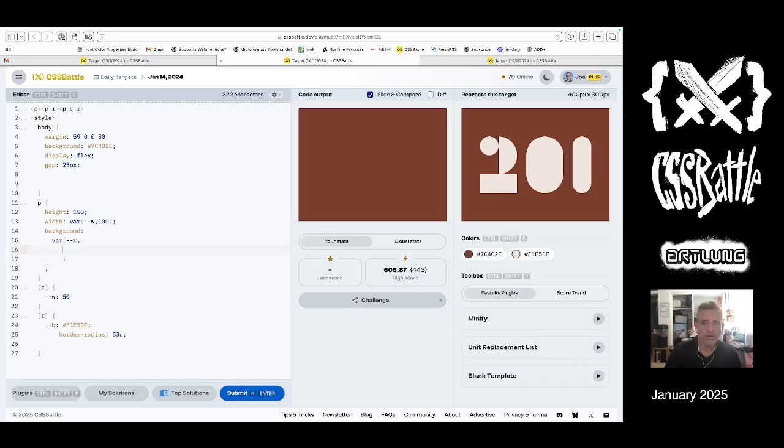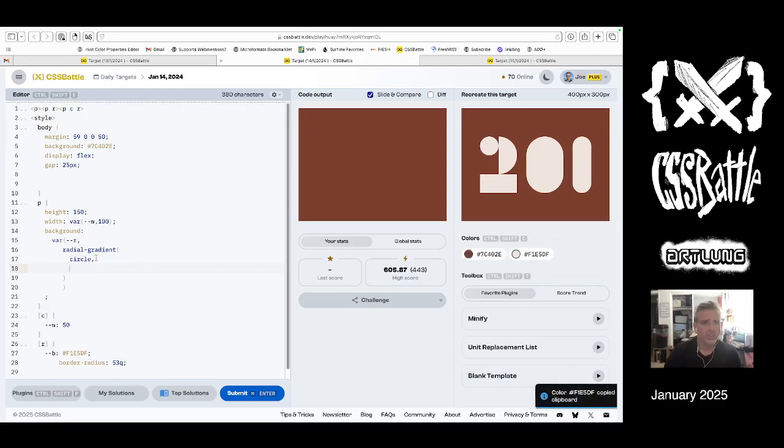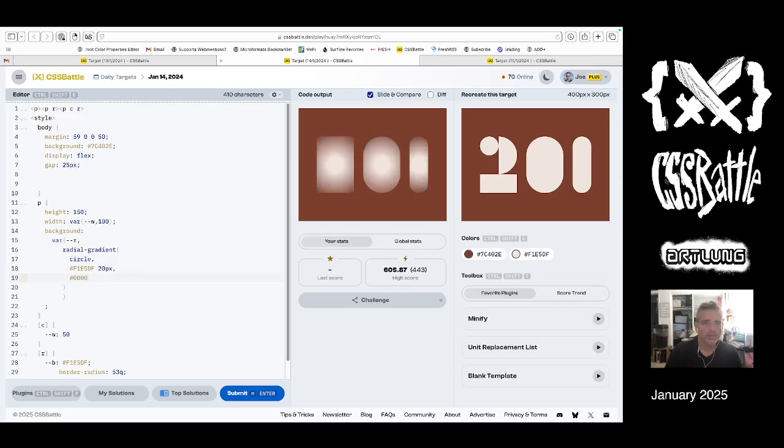So let's start with radial gradient, circle, color. So we'll just go left to right, top to bottom, and we'll do this first little circle here. Circle, 20 pixels, and then transparent.